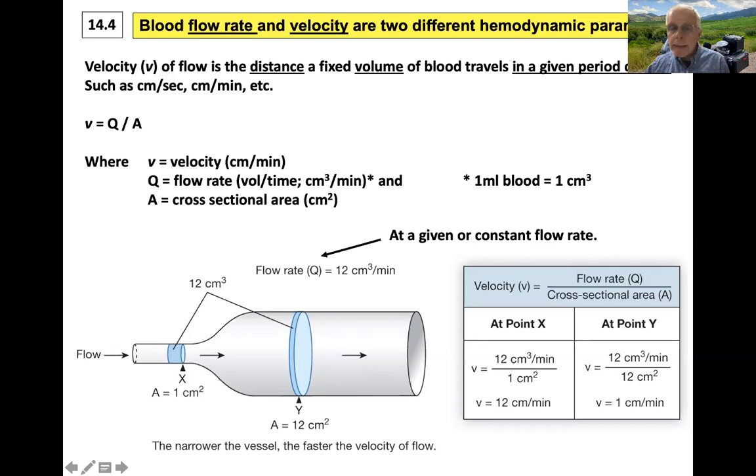Why should I care about that? Well, it gives time for the blood to get rid of the carbon dioxide and pick up the oxygen. Similar analogies will exist for all the capillary beds in the body. The velocity is going to slow. Teleologically, I'm assigning a benefit to that. I'm saying that that allows an optimal amount of time for nutrient and waste product exchange. So these are the underlying physical principles for nutrient and waste exchange.